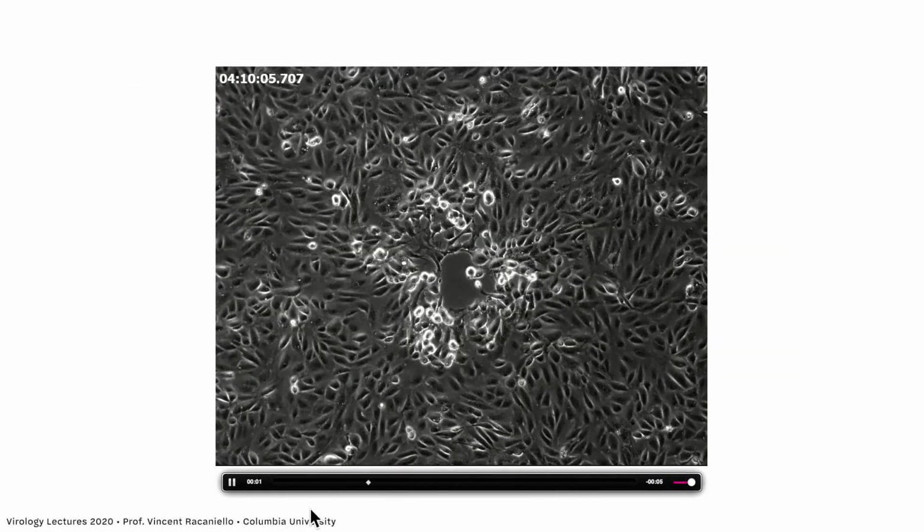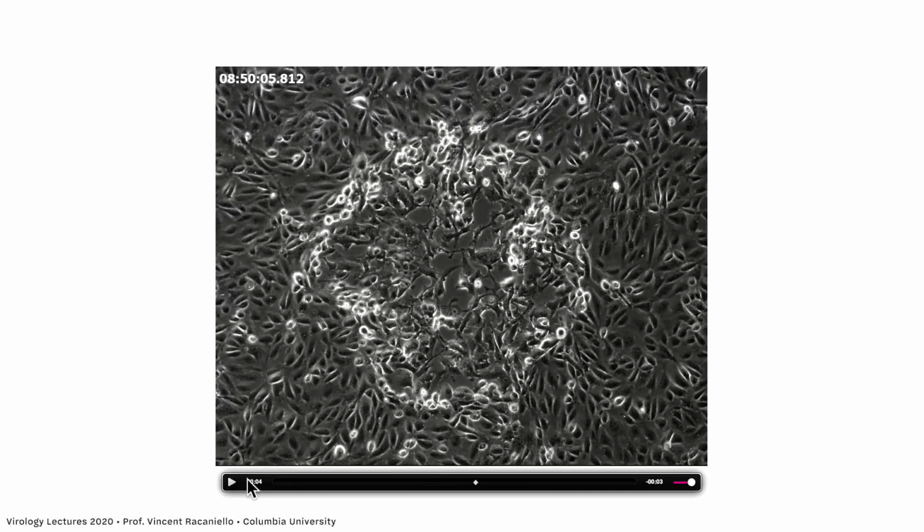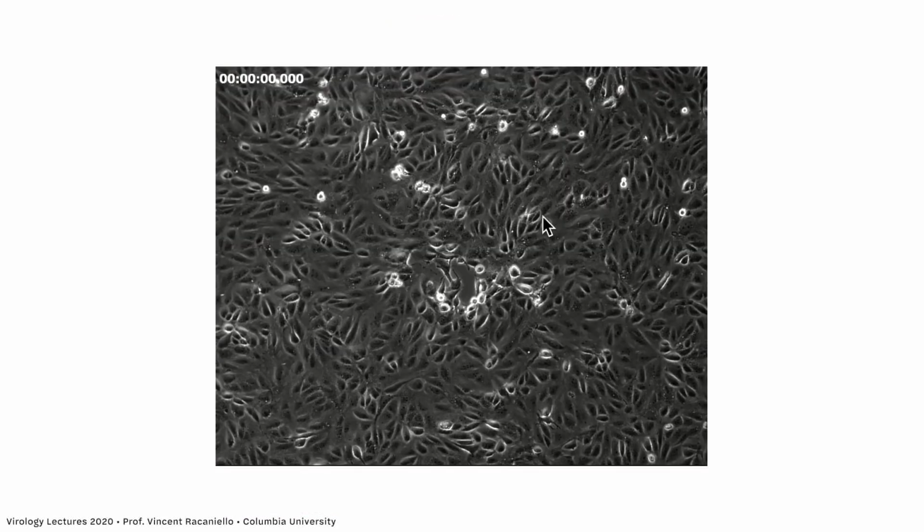And here's a movie of plaque formation. Let me stop it and start at the beginning. Nope, that's the wrong slide. So what they did here, they took a monolayer of cells and they infected them with vaccinia virus, which is a pox virus related to smallpox virus. And then they incubated for a while, and then they looked where there was the beginning of a plaque, and then they put the camera on the microscope over it, and they did time lapse. They took a frame every minute or so, and this goes up to many hours, as you'll see on the counter. And so this is a time lapse photograph, and watch.